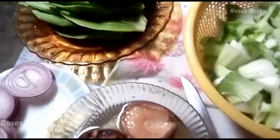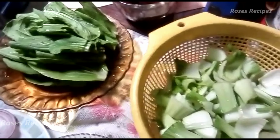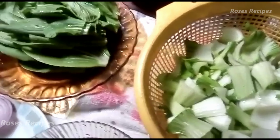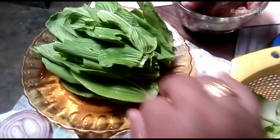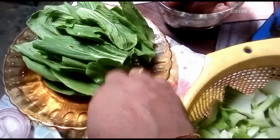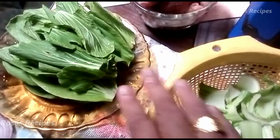Okay, so for today's recipe, I'm doing chicken bok choy. So bok choy, I've already separated it. The stems you put aside, the leaves you put aside. I've cut my leaves a little bit big. If you want to cut it smaller, you can.